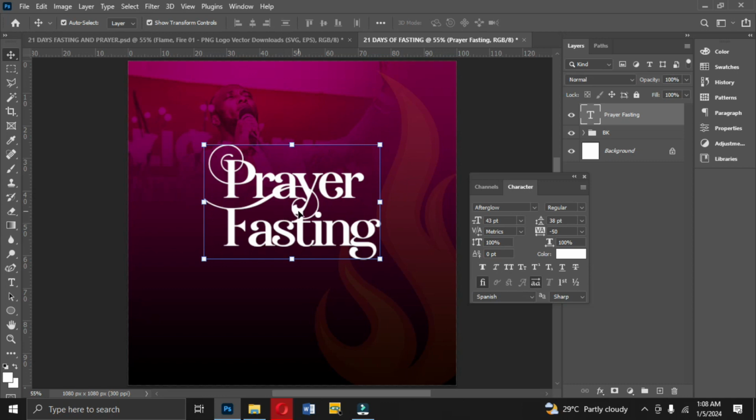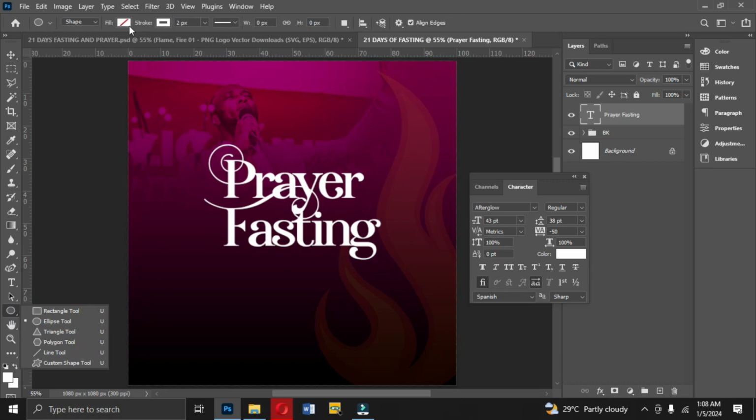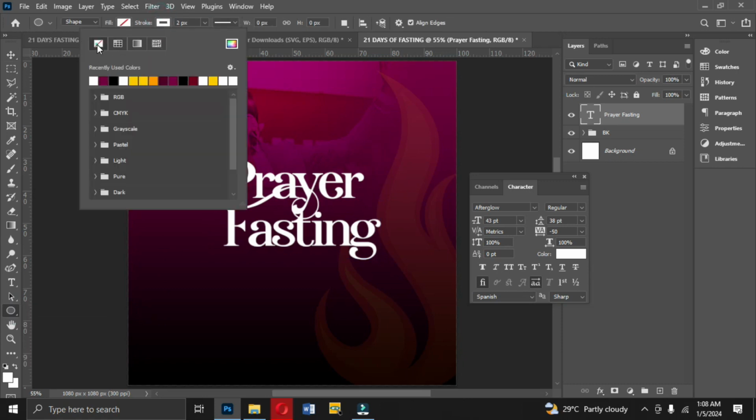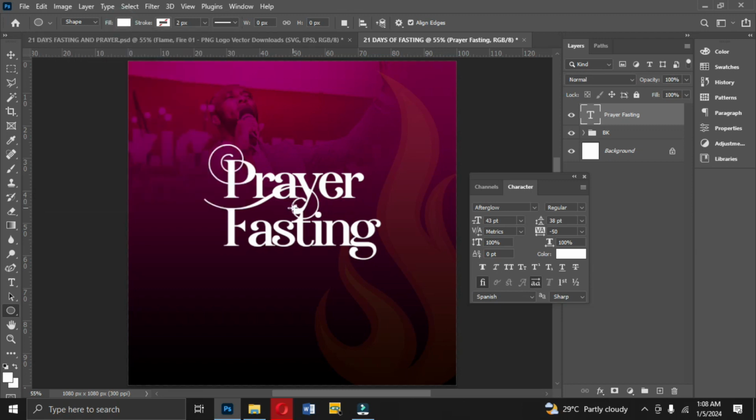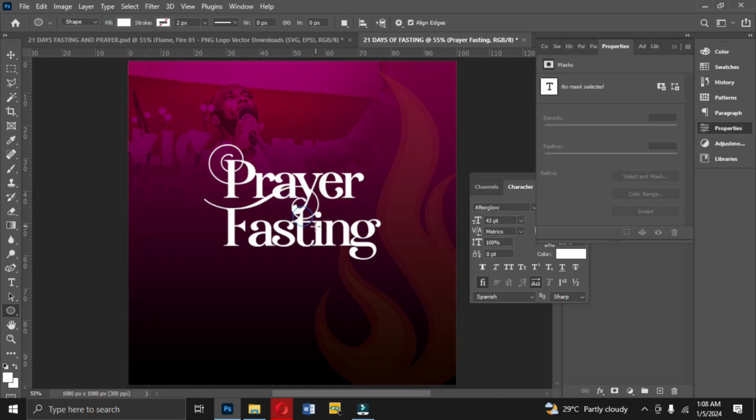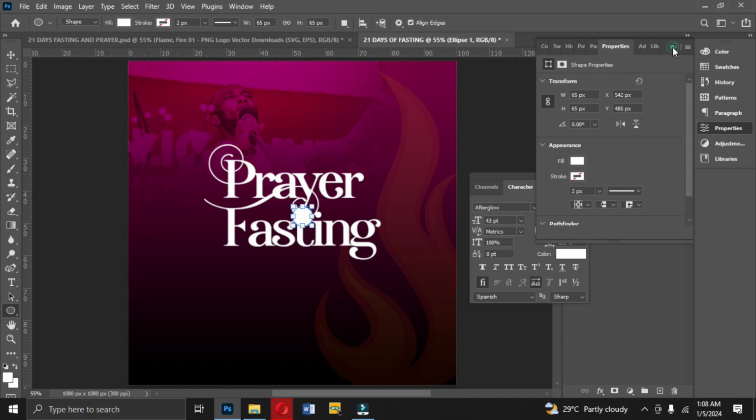And then we could see that in our design we bring in the end. This is the end. So with the end, go and select your ellipse tool, and make sure that you don't need the stroke up here, but we need a fill color of white. Press Shift and then you draw this. When you are done, we don't need the rectangle, the property.